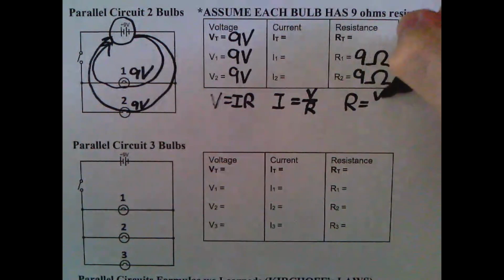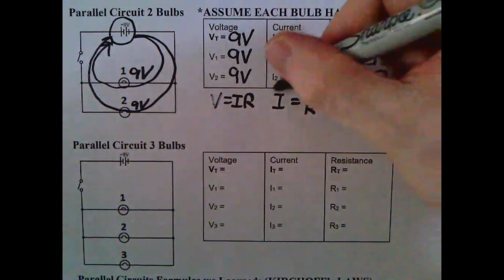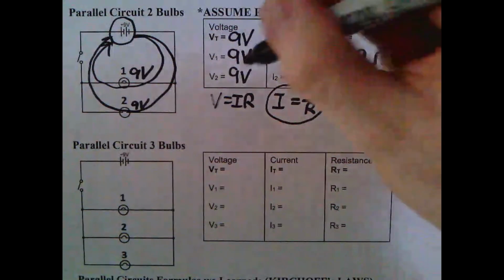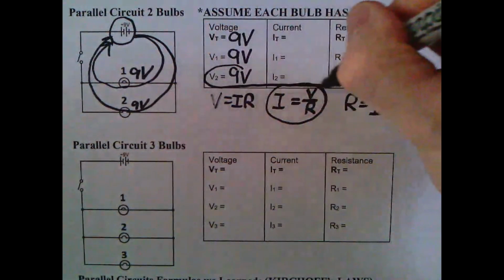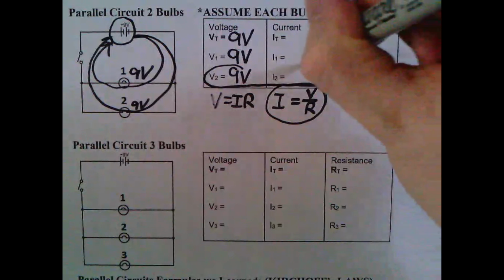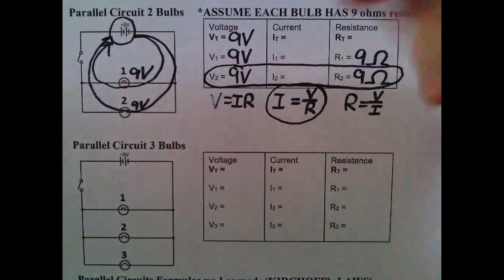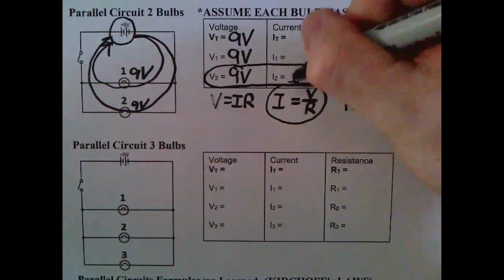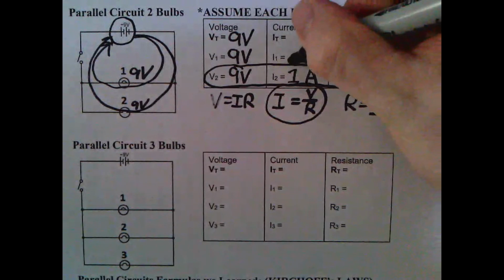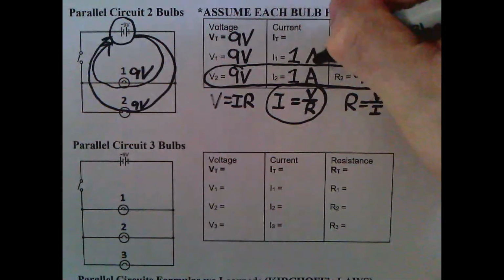So the missing piece we need in this case is this formula here. I wonder what the current would be, because right now we're not using the internet. We're not using that app to figure it out. So we say that the current is voltage divided by resistance. So I say here this is 1 amp. Same here, 1 amp.